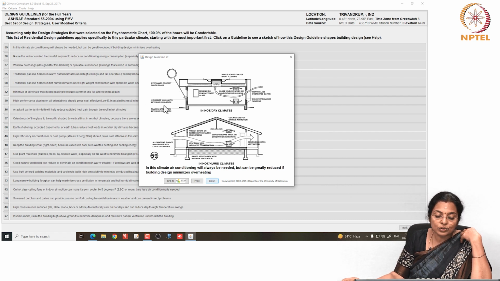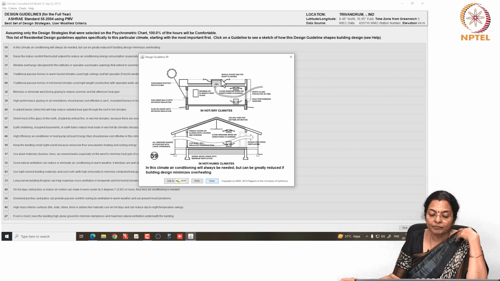It says use high mass wall with insulation, have slab on grade with exterior insulation, minimize or eliminate west glass, use whole house fan for night flushing, close windows when air conditioner is running, have north glass protected by fins, have high performance windows.